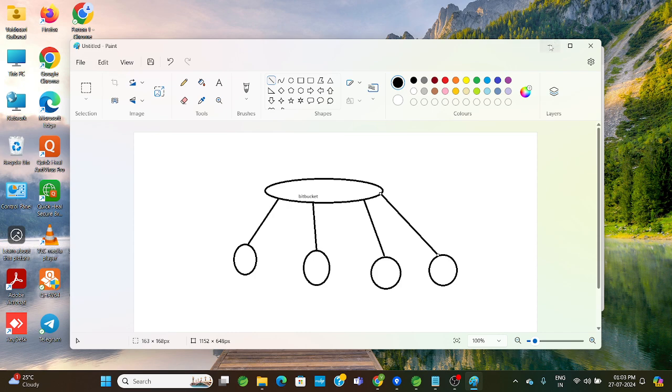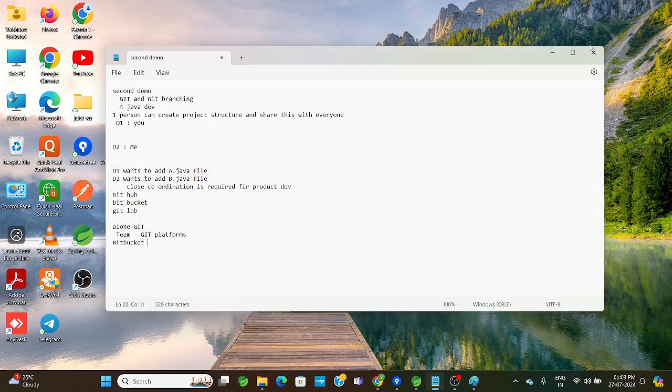Now I will tell you how to set up Bitbucket and the operations we will perform on it. I have already set it up, but I will tell you the instructions so you can go through them, set up Bitbucket and perform the operations as well.